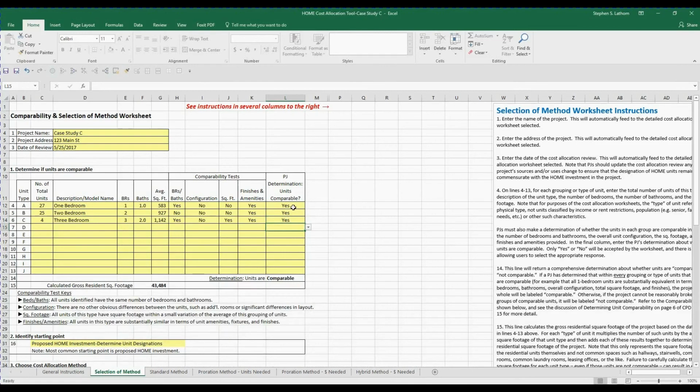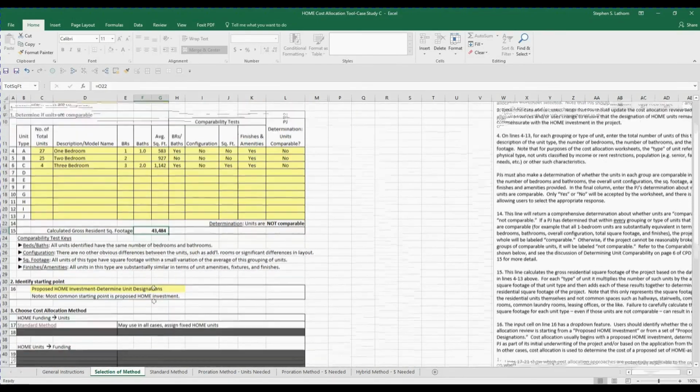And now, because each individual grouping of units has been determined to be comparable, the units are comparable in this sense. So again, you can have some user error here, but we want to make sure that you've got an opportunity to understand what you're showing. One other thing to point out is that the calculated gross residential square footage, this is the square footage of all of the different units put together, is calculated here in row 15, and that will carry over.